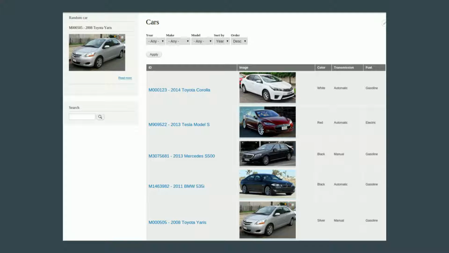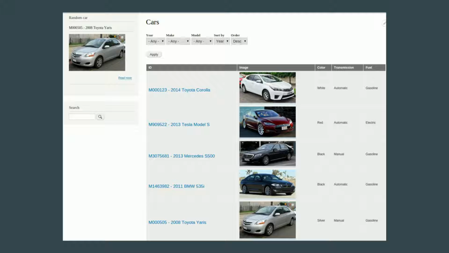When I configure a view, I have the chance to specify what content type and what field criteria is going to be matched. But I also have the chance to specify the default order. For example, let's say that this is ordered by year descending: 2014, 2013, 2011, 2008. Let's say that instead of sorting by that, I want to sort by something else. I could do it, but in a way, I specify the default sorting.